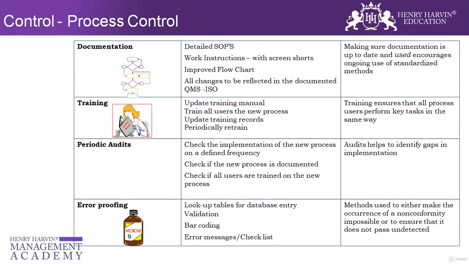So these are the four basic process control things which we've always been doing in our processes also, but these are mandatory activities when you are closing the project also. So documentation has to be there. There has to be a training manual which is prepared. If there is any training which was conducted to train the people, you need to prepare a framework on the periodic audits, and there should be an error proofing as well, so that these errors do not happen again.